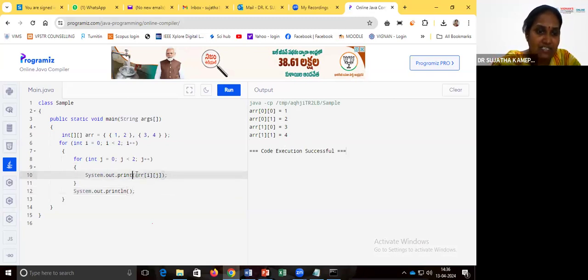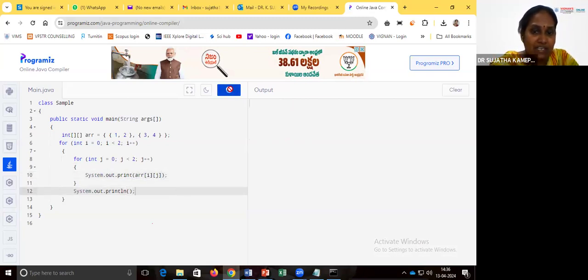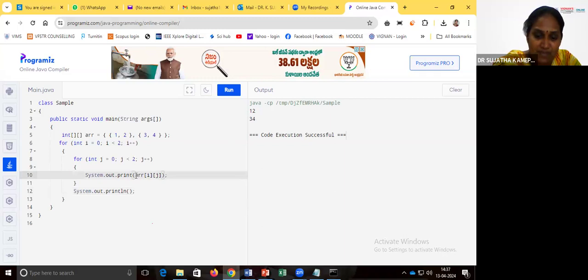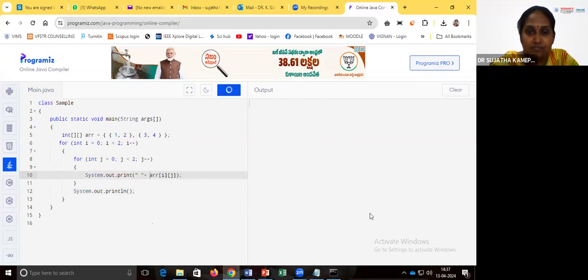And here you can see how it is printed. Now the elements are printed in the form of an array, 1, 2, 3, 4. Suppose I want to give a space between them, I can write like this. Now you can see they are printed with some space, right?